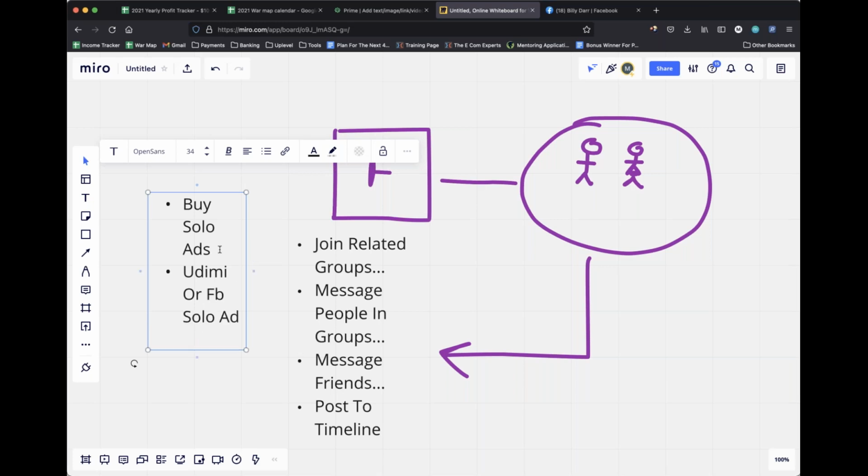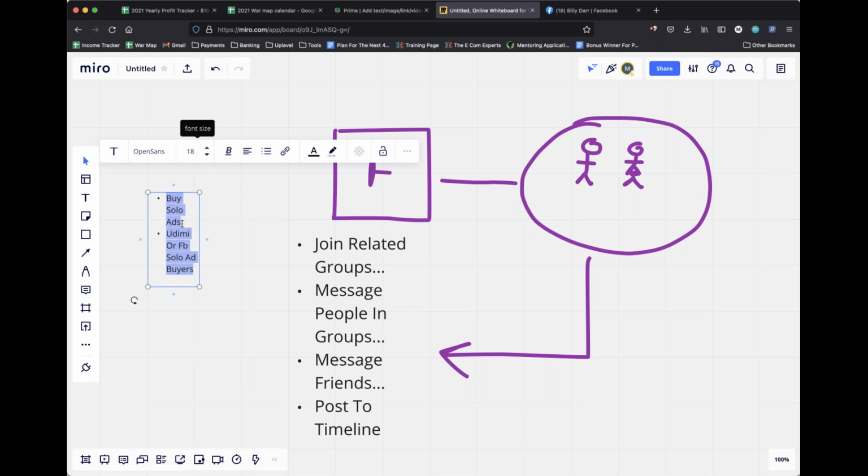I believe it's called Solo Ad Buyers. What's so special about this particular group is that it only sells traffic which has buyers, where other people have left testimonials saying that they've had sales from this particular traffic. So you could buy solo ads. You can go into Udemy or the Facebook solo ad buyers group.